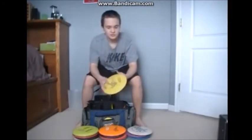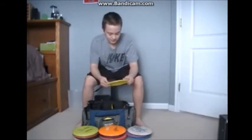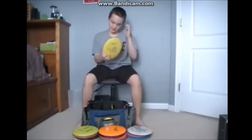And next is the DX Viking. It's one of the lower speed drivers. It still flies really nice. If you throw it flat, it'll have a slight turn on it and then consistent fade again. 172 grams DX Viking.